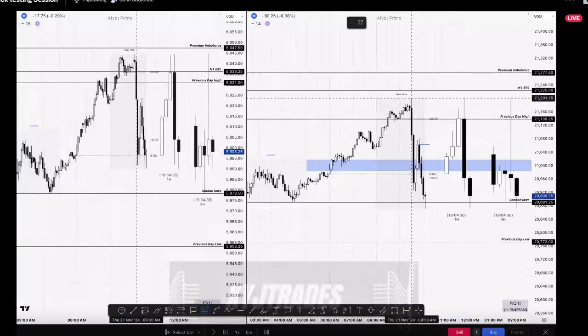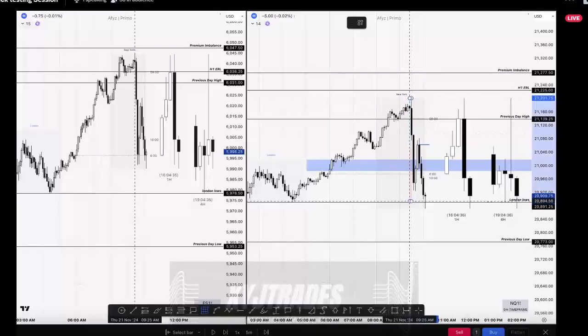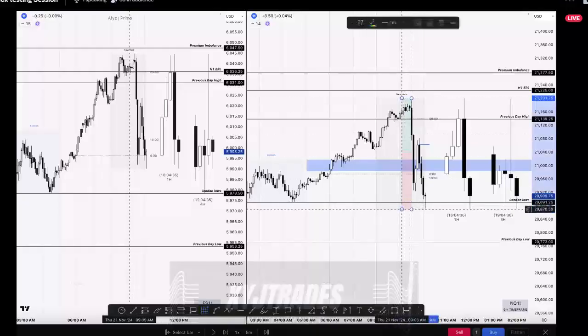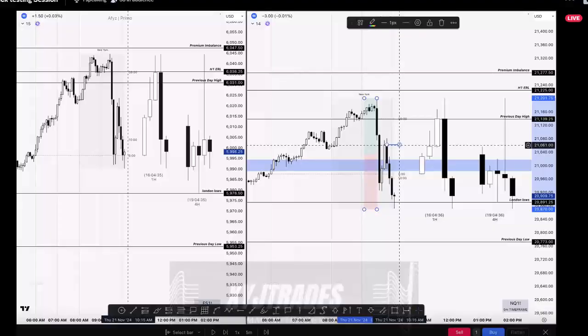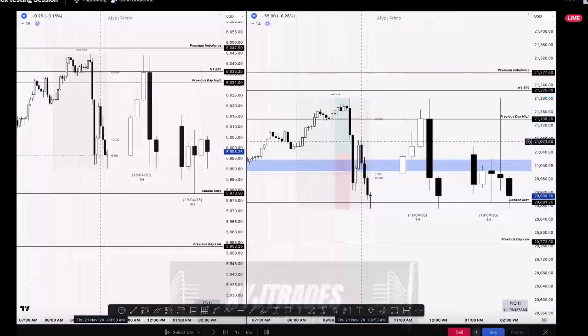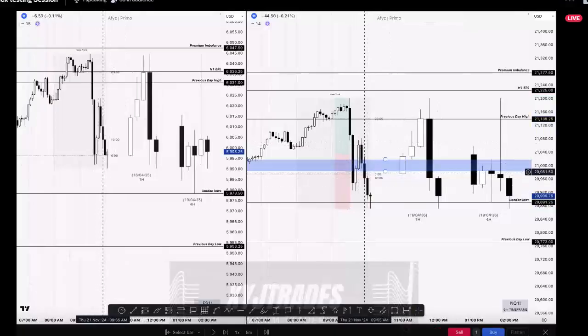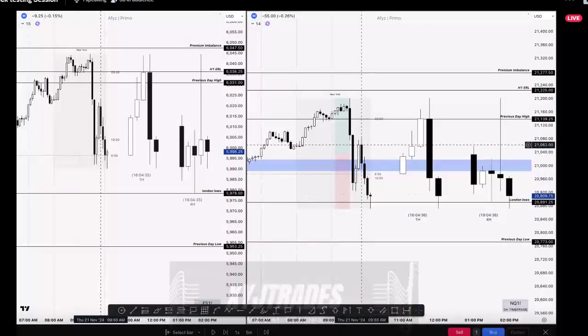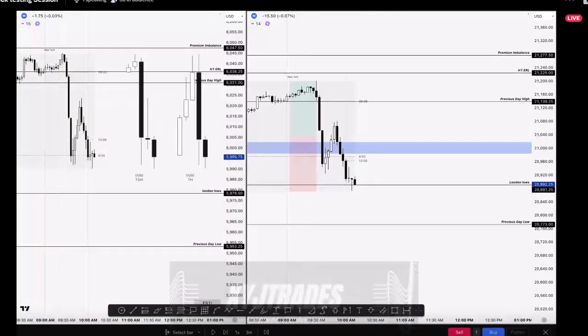Same as before. For a 10 a.m. reversal with SMT at the highs, I want to be targeting this liquidity. So I'm not going to use this as my change in state of delivery. It doesn't make sense to do that because that should be my objective. I'm going to scale down a time frame.